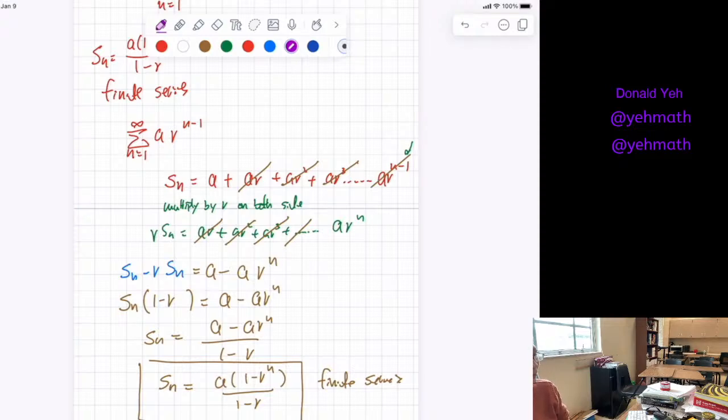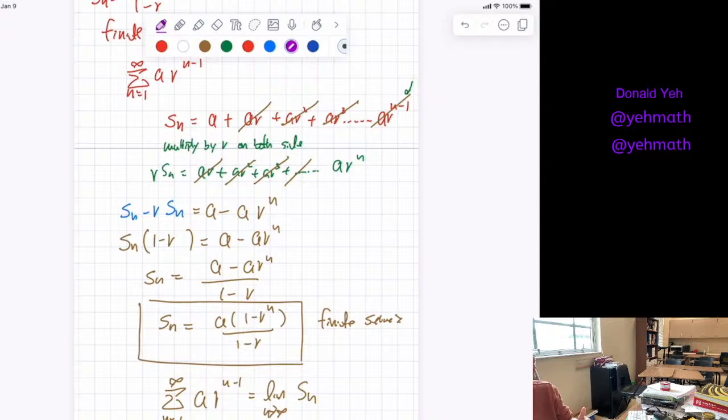So the point is to get a finite value. At first, they were trying to get a finite value. They wanted to come up with a way to calculate a finite series. What if I want the sum of the first 10 terms, right? I can just plug in and evaluate it.